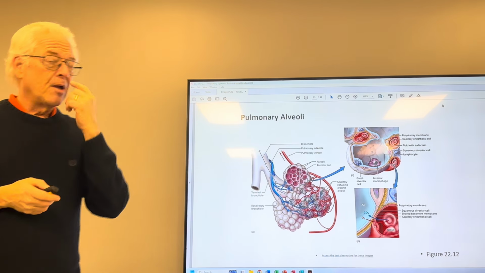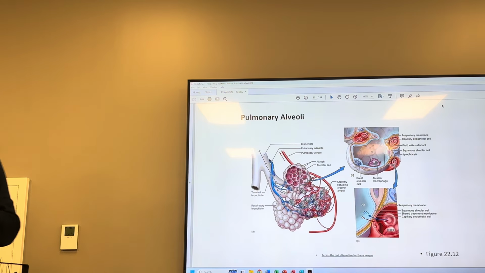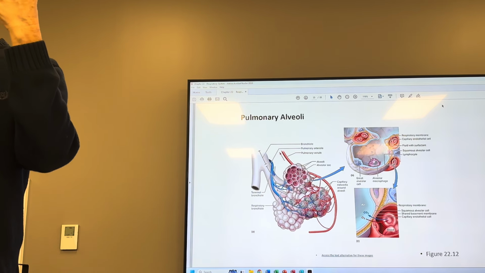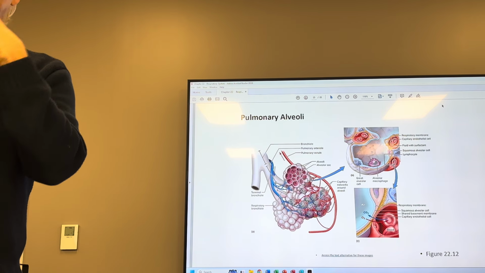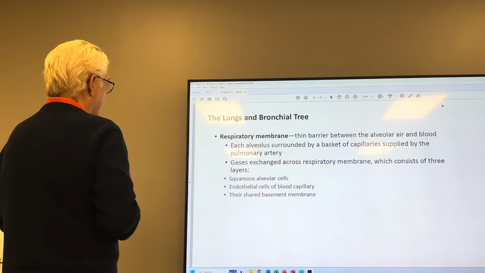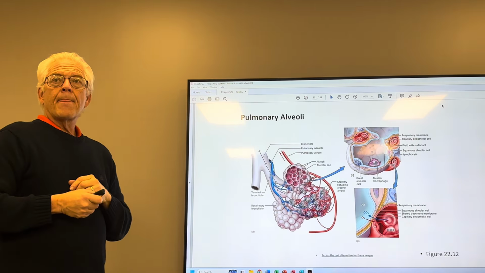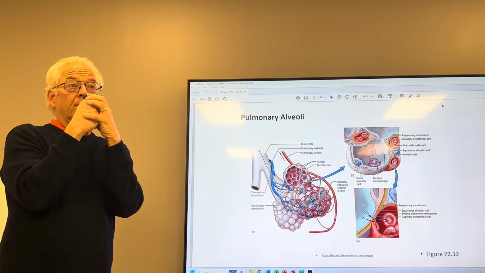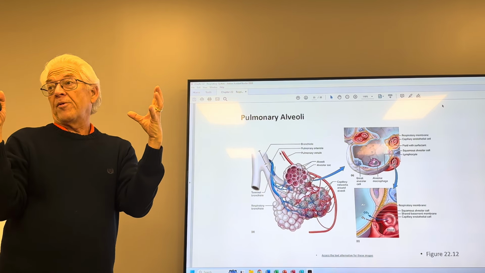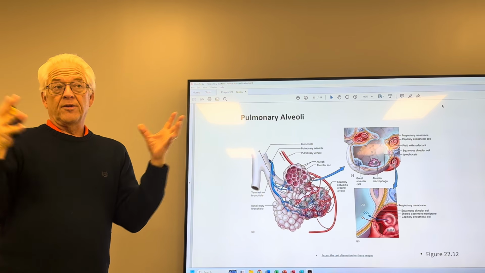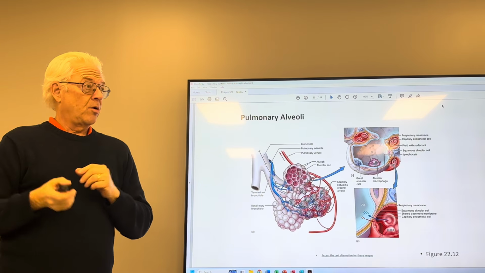Got it? Okay. Preemies don't make this. That's why they have to have positive respirators. All right? But we can spray in artificial surfactant to help them so they can breathe on their own. All right. The surfactant lowers the surface tension of the water drop. Otherwise, the water drop wants to be together. But we can open that water drop with air by lowering its surface tension. Got it? Instead of hooking together, it wants to let go. All right?